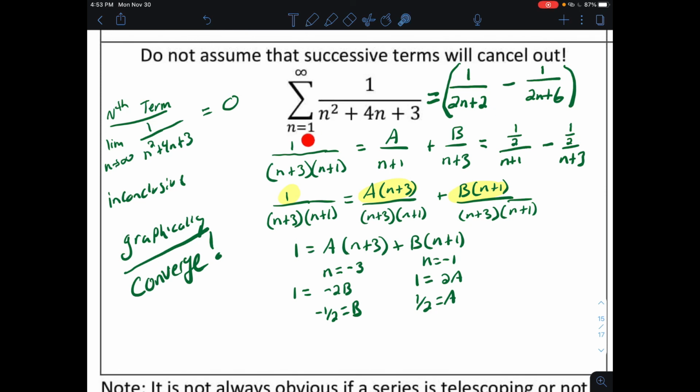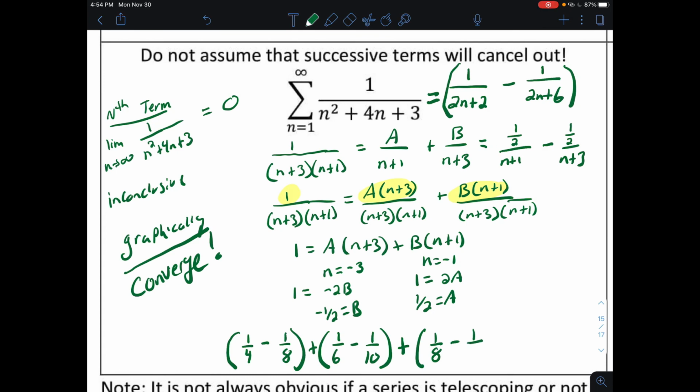And so this is what I want to expand to see if it's a telescoping series or not. We're going to start by putting in 1 for those n's and writing out what we get. So I put in 1 for those n's, and I get 1/4 minus 1/8. All right, and then I go plus, then I put in 2 for the n's. I get 1 over 6 minus 1 over 10. So far nothing has canceled. All right, and I keep going. So I say plus, now we're putting in 3 for the n's, and we get 1 over 8 minus 1 over 12. And we say, okay, well, we just got our first term to cancel. The negative 1/8 cancels with the 1/8.